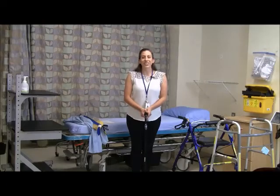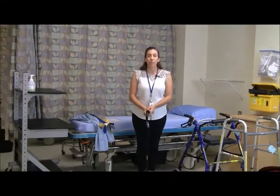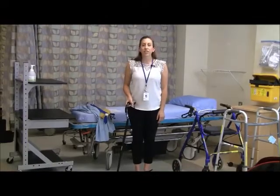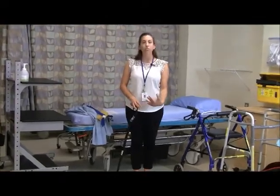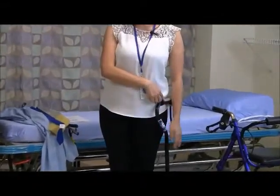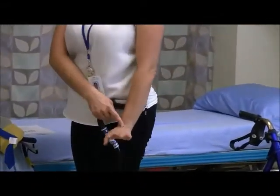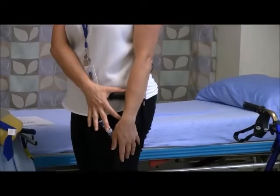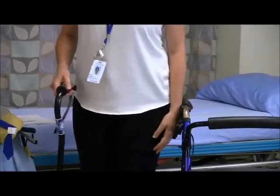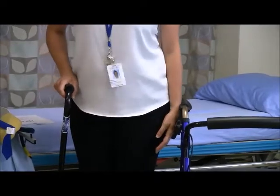And how do you measure this piece of equipment? So, what you do is you relax your arm at your side. Wherever your wrist crease falls will be where the handle height goes. So, for this cane, it would be too tall for me. But this walker would be the right height.